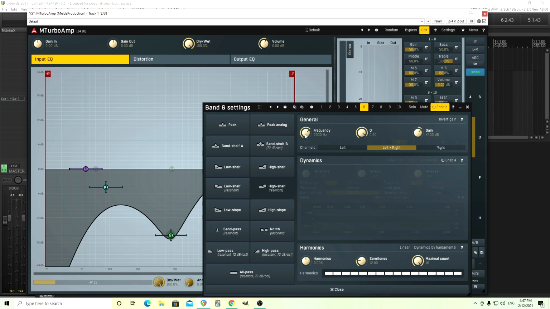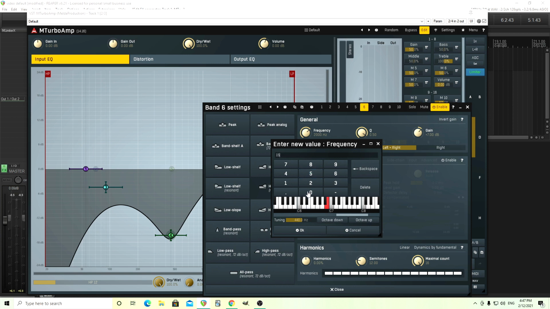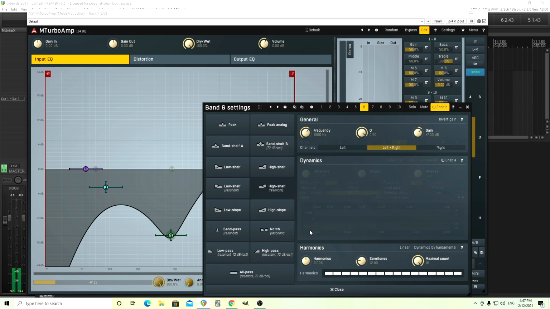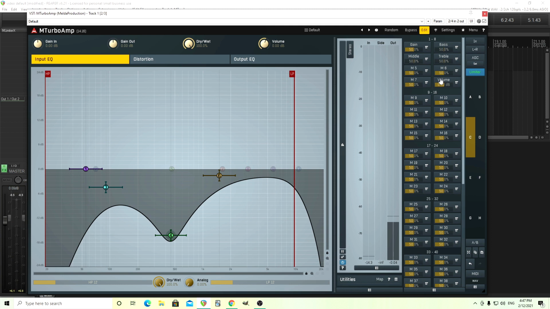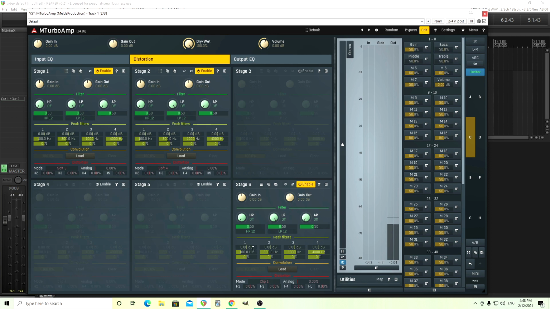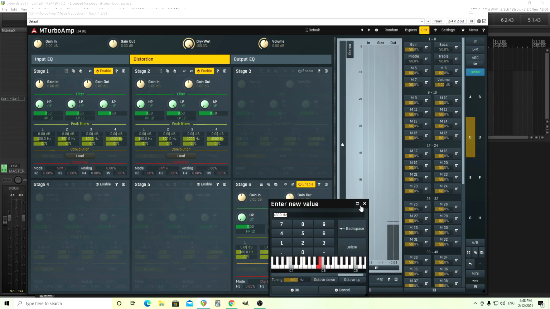I actually like that better. I can even move it down to, let's say, 1500. And now I'm getting more of those treble frequencies, which is what I want. There's one more thing. It still sounds a little bit dark, and that's probably because I don't have any presence. So let's add a presence control. Let's try, I can do 4000.